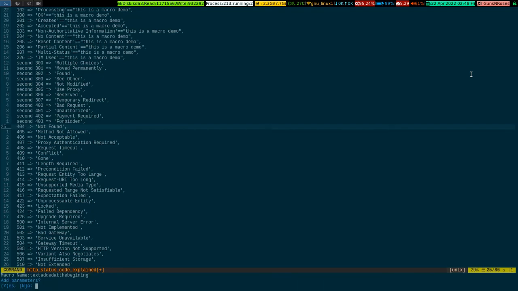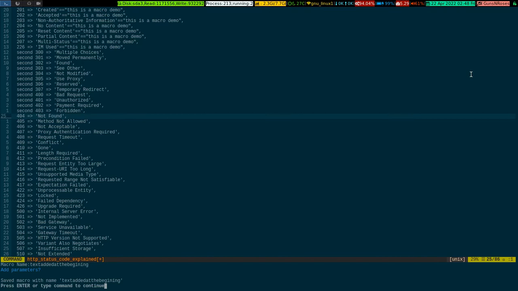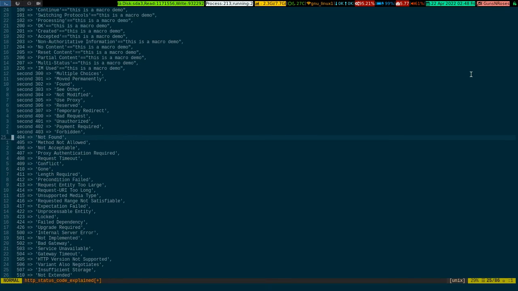Okay, again I have to say no because it doesn't take any parameter. So you can see at the bottom of the screen that the macro gets recorded, text added at the beginning.